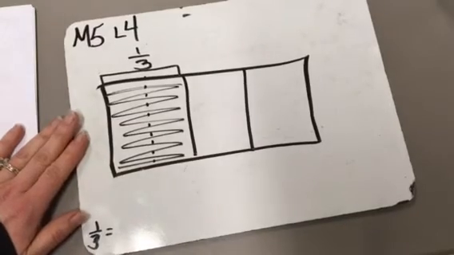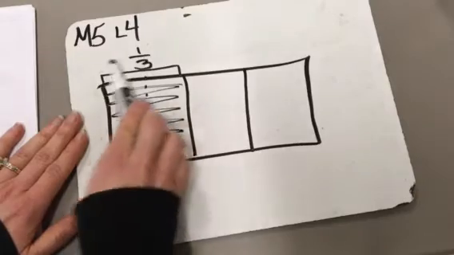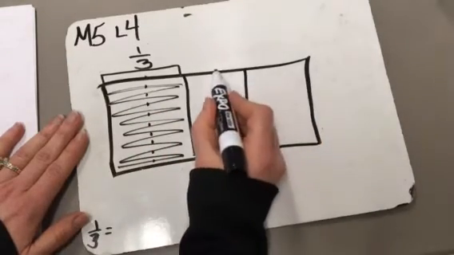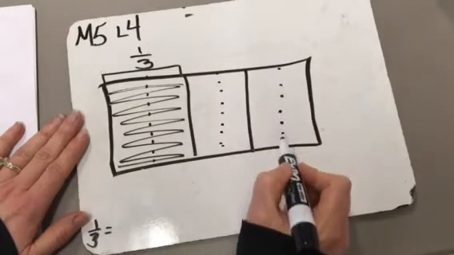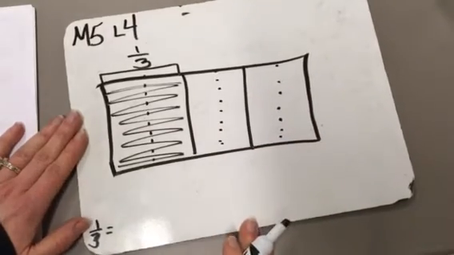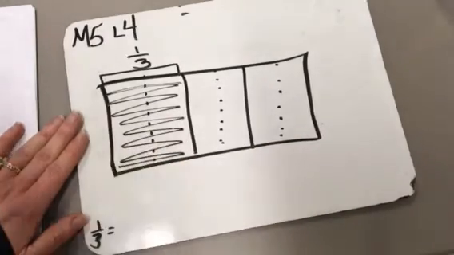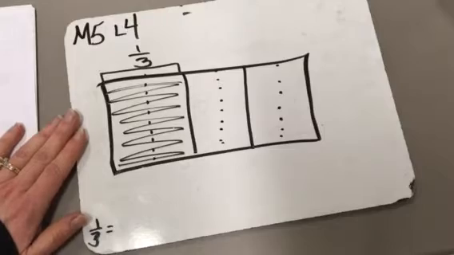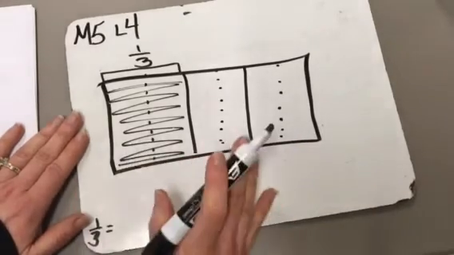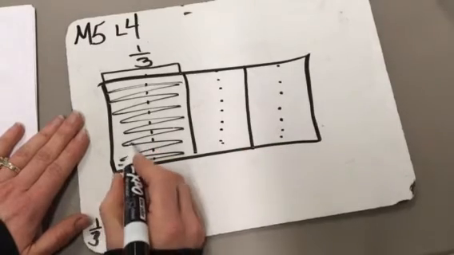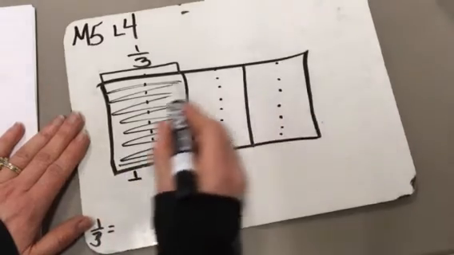Oh, hopefully you said no, Mrs. Barnes, because if this gets cut in half, this entire whole we need to do the same thing for. So I cut this piece in half and this piece in half. Oh, how many pieces do I have now? 1, 2, 3, 4, 5, 6. I have 6 pieces, so it'd be sixths. Or I could cut each of them in half again. I'm not going to, but I could. So this piece is not worth 1/2. It's worth 1 out of 6 total pieces.